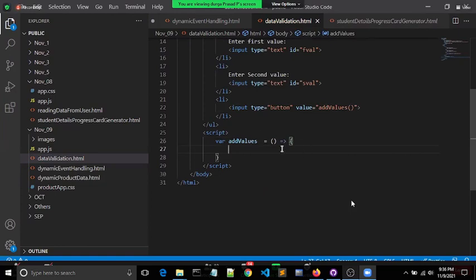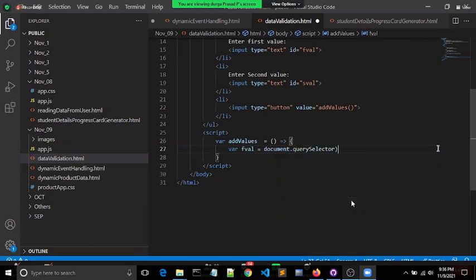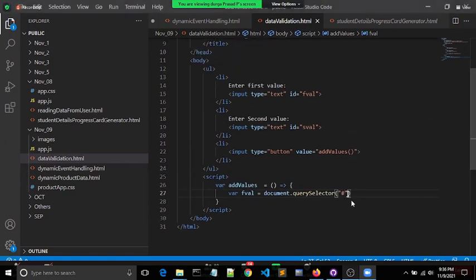So add values. First of all, I say fval is equal to document.querySelector. Guys, not talking, please mute. Now I say #fval.value. We know this, this is how you read the data from the text box. And this is sval, I say sval.value.